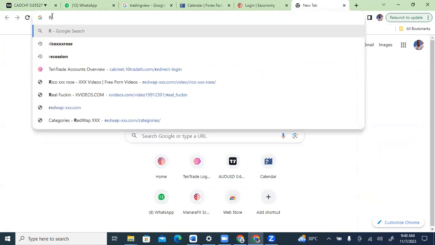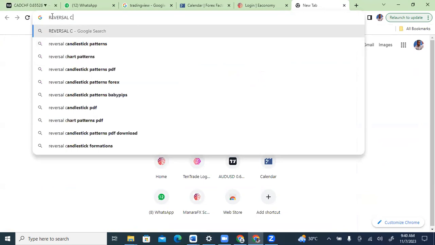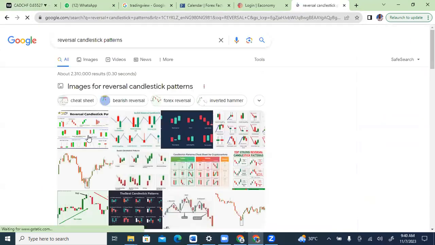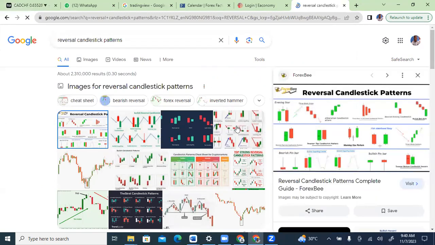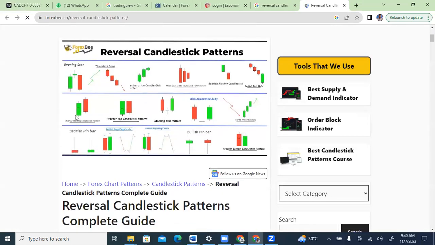So we want to check out for reversal candlestick patterns. These are the patterns I want you to always be looking out for when you want to buy, when you want to enter the second leg. So this is one here. Now, look at this bearish pin bar, it is the one I love the most. Are you seeing the bearish pin bar? Look at where my cursor is. Yes, I can see it. This bearish pin bar is used for when you are selling, when you want to sell.